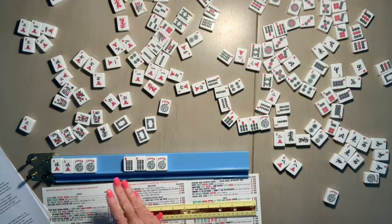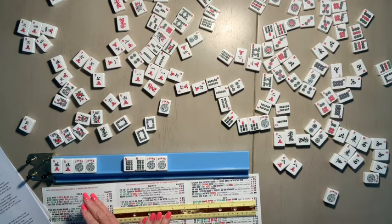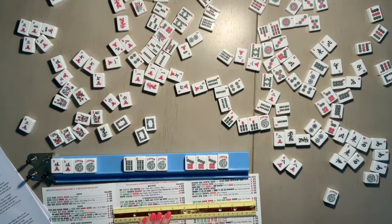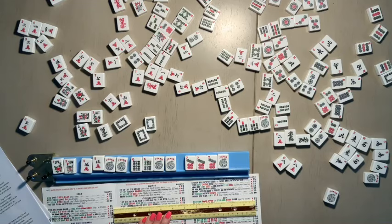5, 6, my third number is seven. What suit do the sevens have to be in? I've got cracks, I've got bams. My third suit are dots. If you said dots, give yourself a star. Okay, so there's that hand. Any three suits with a pair of flowers. You can do it in one suit or three suits.